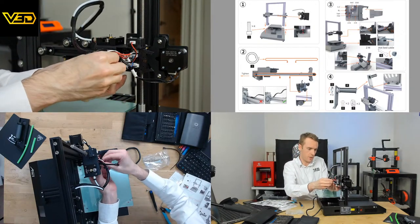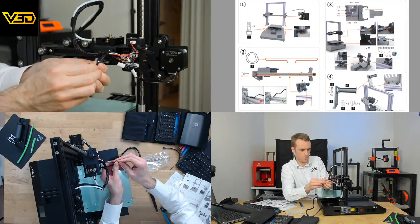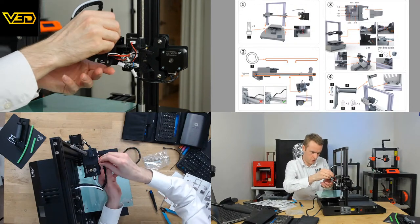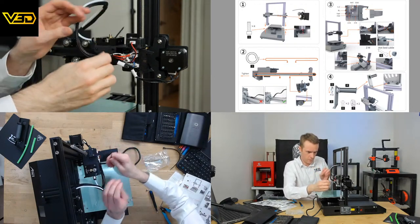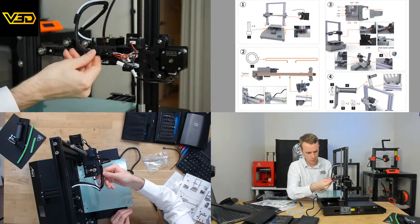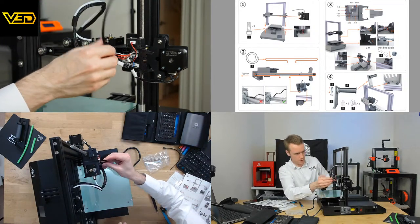Gonna put a zip tie on here just to hold this a little more secure, although it may not do a whole lot. Not sure that's helping a whole lot. Well, we'll keep it there for now.